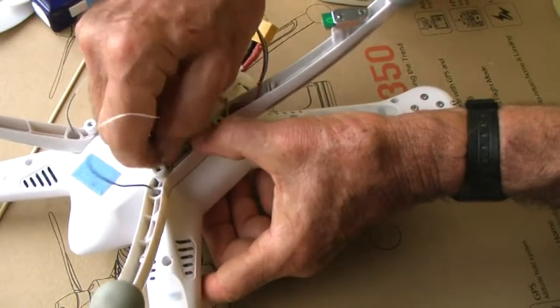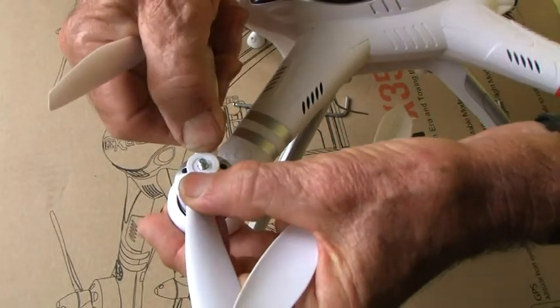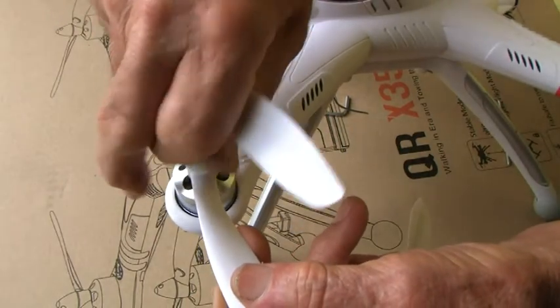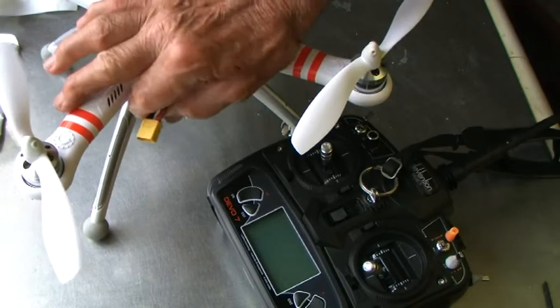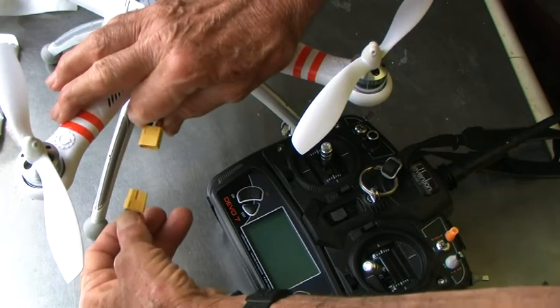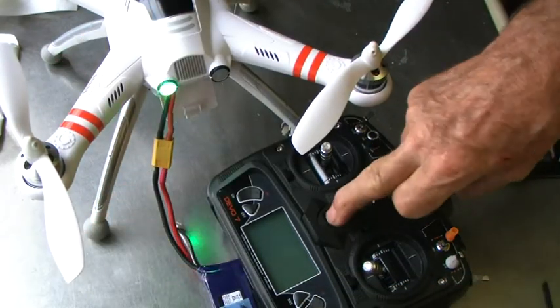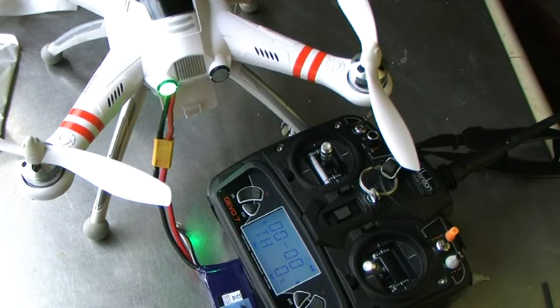I'm not going to make the battery connection because the receiver as it is is working fine and I don't need to replace it now. So, just reassembling the aircraft to show you the final stage where we're going to use the transmitter to relay a new Fixed ID to the flight controller. Now we break the rule so patiently described in the manual — now we plug in the receiver before the transmitter, and we turn on the transmitter. And all is done. Fixed ID on channel 6.